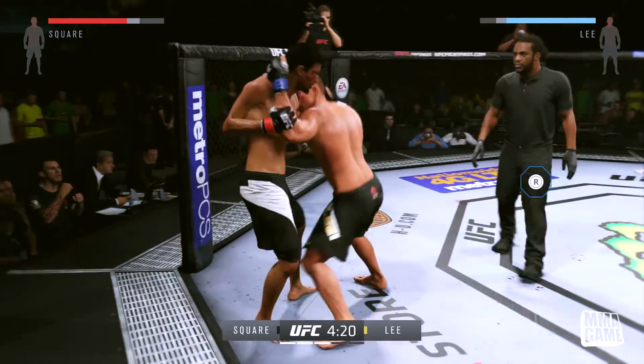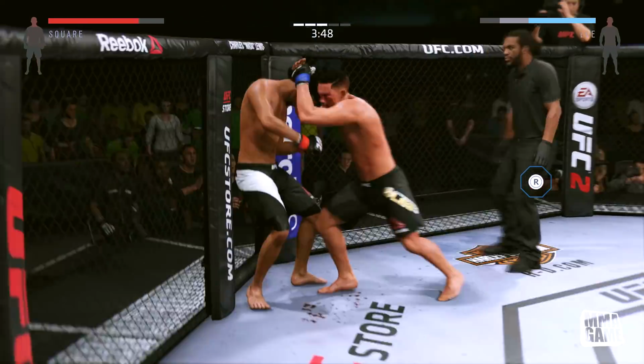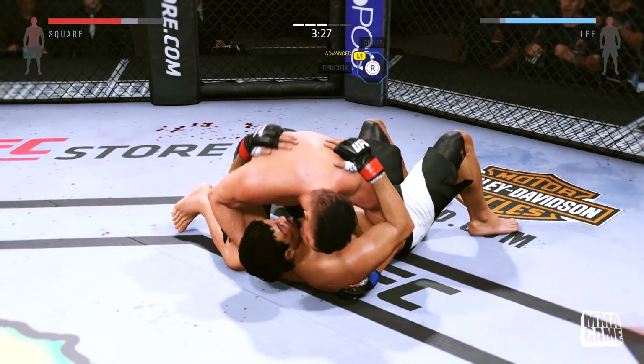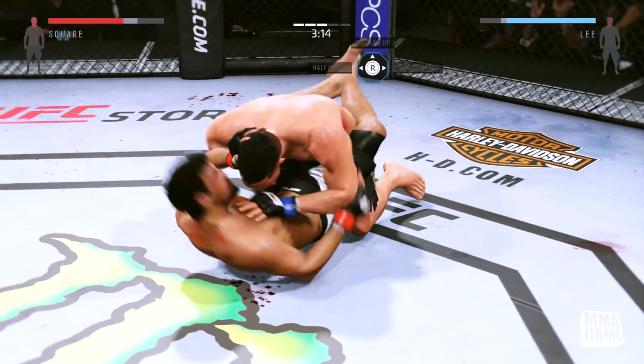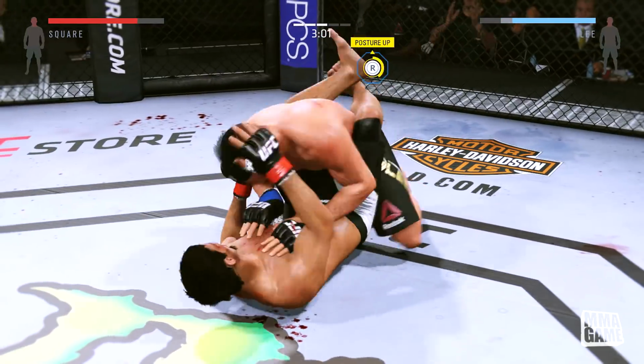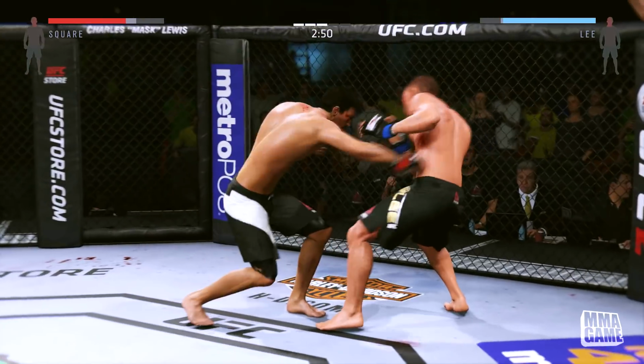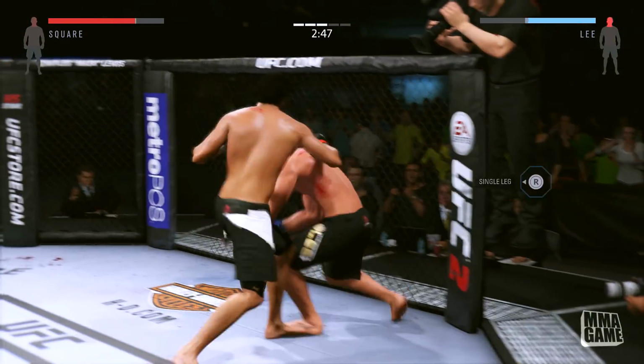Unintentional, not all the time, but anyway, we get him in the clinch because he's been kind of running in the fight, and we get him down. It's a title fight, so we gotta defend the title. We gotta kind of work the ground game a little bit. But here we go. Kevin Lee back up. He was rocking us like crazy too. And look at that. He just banks us again.